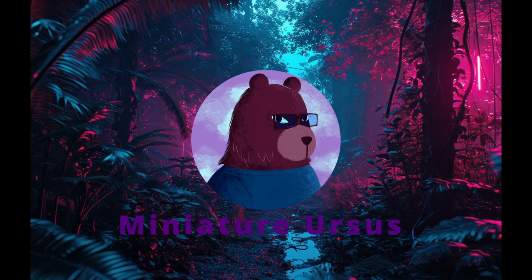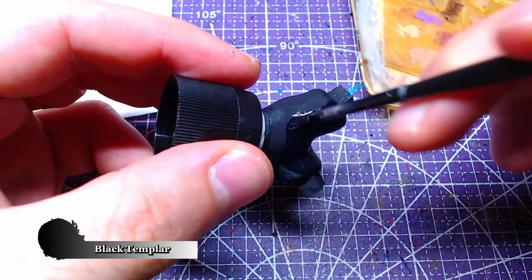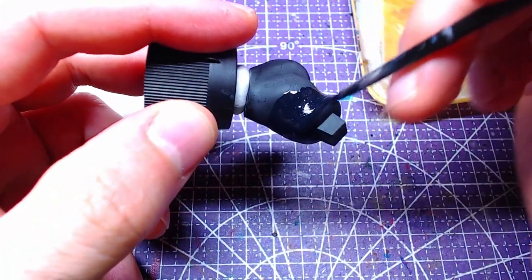Today we're going to paint Shadowheart's lower body. Without further ado, let's get to painting. We will start from the lower body's last waist. Cover the entirety with Black Templar. This is a completely optional step, as the piece is not going to be visible since the skirt covers it fully.